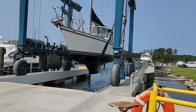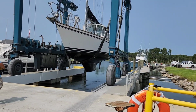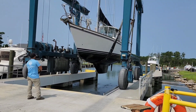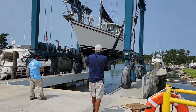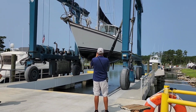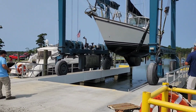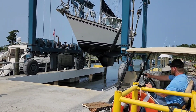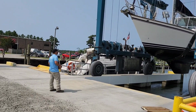Shaking. Just complaining about the water line. It's all my stuff. Oh, that means we're moving, I believe. Yep, there go the tires. Move out, mate.